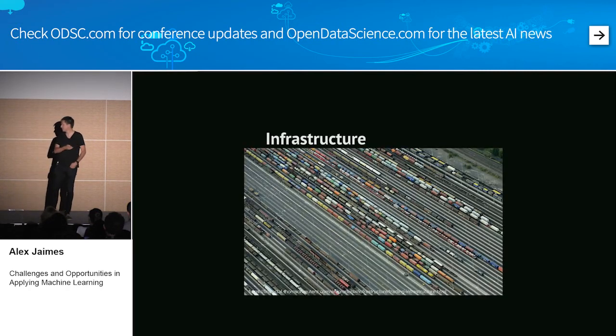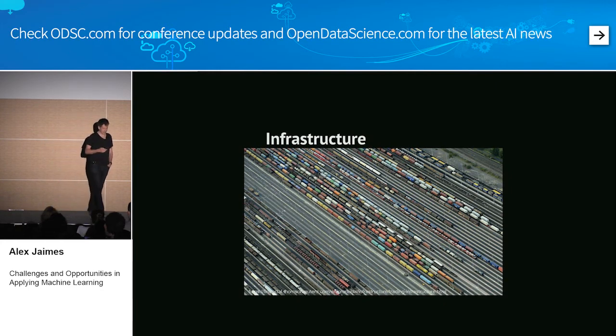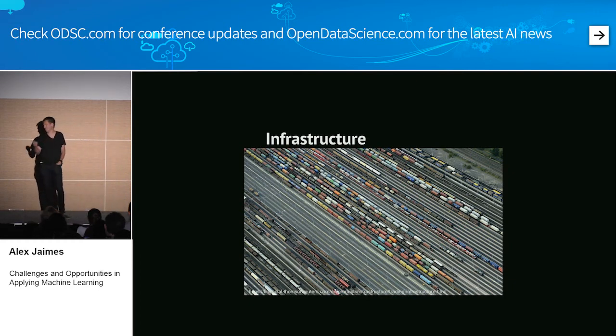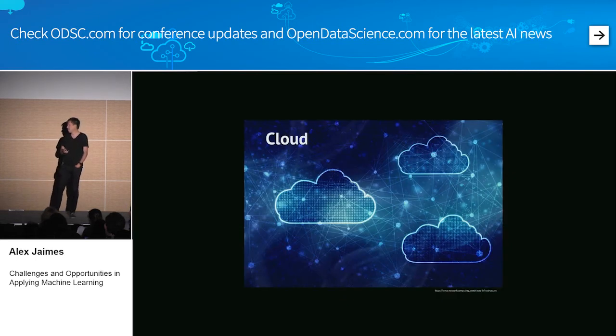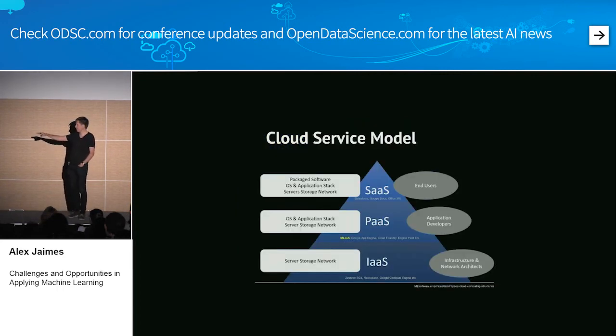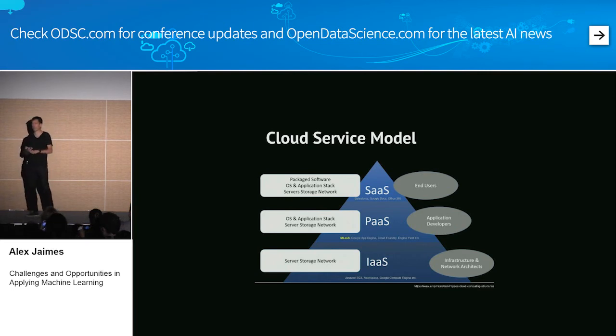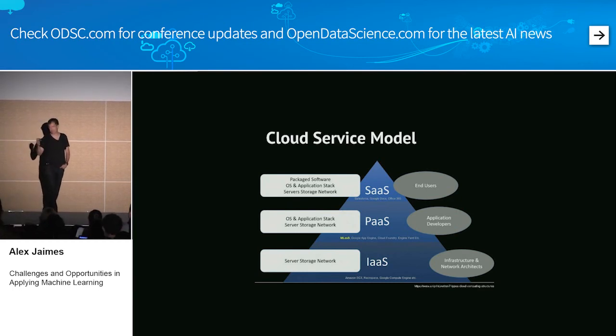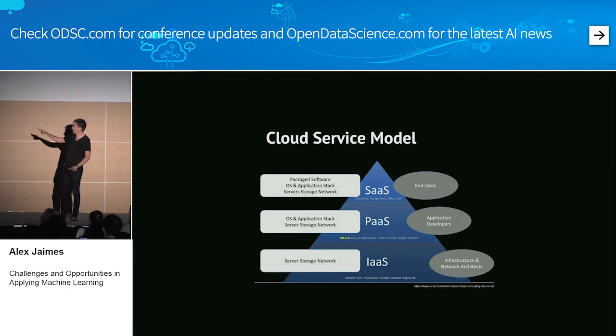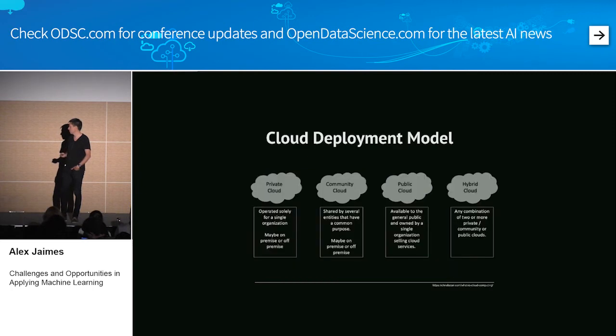The other question is infrastructure, right? And this is obvious. But again, there are many, many options here, and it's one of the biggest bottlenecks in data science, right? And I think for most companies today, the cloud is going to be the right answer. And so typically you have 3 tiers in the cloud service model. You have infrastructure as a service, where you have basic compute, storage, networking. And then you have platform as a service, which is more for application developers, with APIs and so on and so forth. And then you have software as a service, so things like Google Docs, where it's much higher level, or Office 365, right? So those are the different options in terms of infrastructure for data in general.